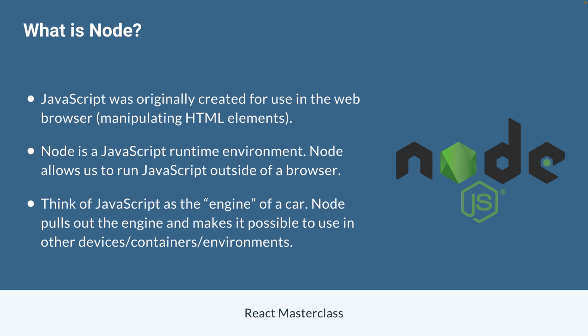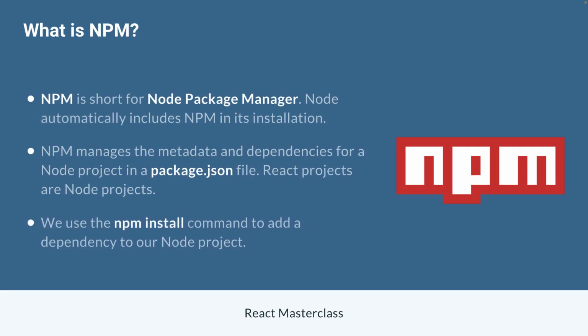All right, that brings us to the next question, which is, what is NPM? So NPM is short for Node Package Manager, and whenever you install Node on your computer, it will automatically include NPM by default. NPM is kind of supplemental to Node. It works alongside it. So what NPM does is it manages the metadata for your Node project and it also manages the dependencies of your Node project. A dependency is simply a library or extension that you download. It's somebody else's code that you add to your project so that you can utilize their efforts in their code instead of having to write it from scratch.